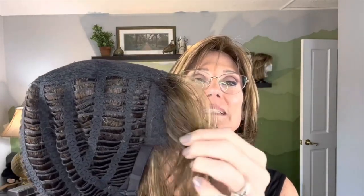Her cap construction is a closed lace construction on the crown and the top. She has a one half inch standard basic cap front for where the hairline is. It's open wefts everywhere, but look at how neat those wefts are and how close they are together — there's not going to be any exposure of the wefting on this gal. We have the little bra-like straps, not the hooks, but the stretchy kind where you pull the strap through the buckle. We have a standard nape on the bottom with some velvet fabric, so that'll help make it less itchy. We have closed ear tabs with stitching on the underside — so that's really nice. Very nicely done, a good solid cap.